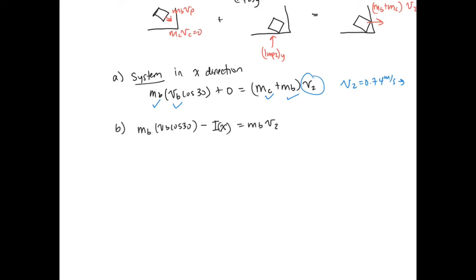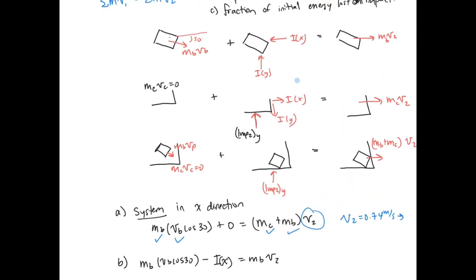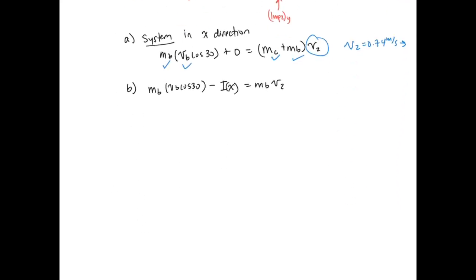In the y direction, we have the same thing. This time, our initial velocity was coming down in the y direction. In fact, I forgot to draw this. So here we're using positive directions like this. We'll have the mass of B times velocity of B in the y direction, so it'll be minus, plus this impulse from the cart, equal to 0 because there's no velocity here in the y direction. So we would have MB VB sin 30 plus Iy, sorry, this is minus, equals 0.